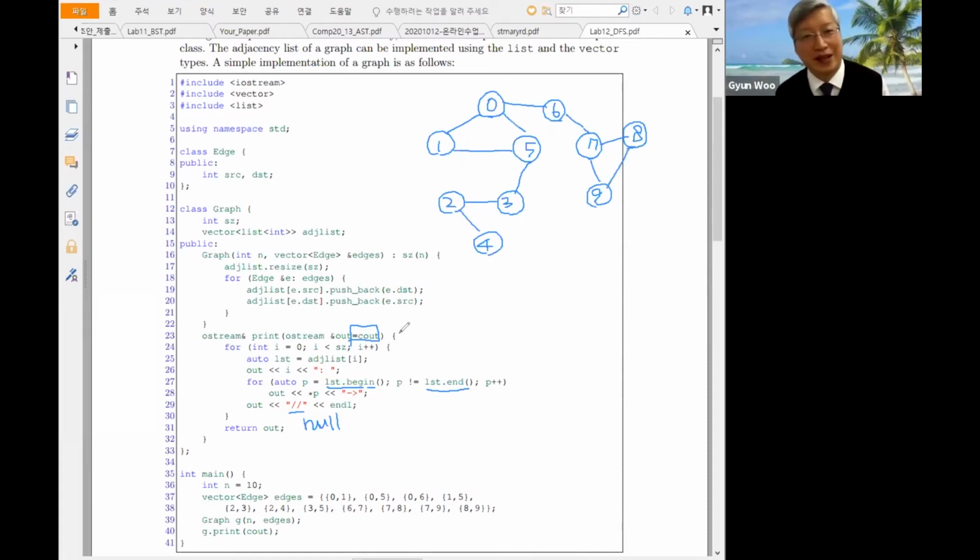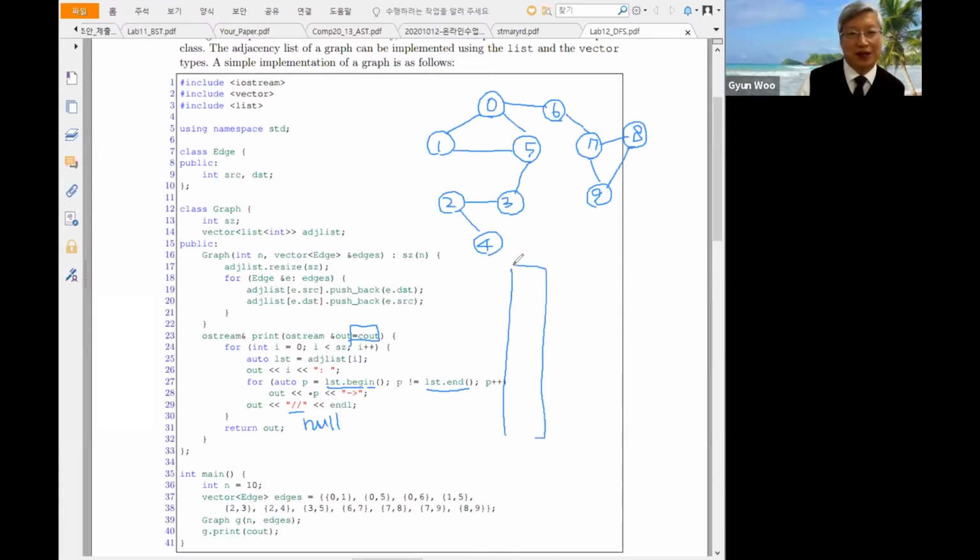It is connected. The graph will be created with 10 nodes, from 0 to 9, so you have 10 slots for the array.